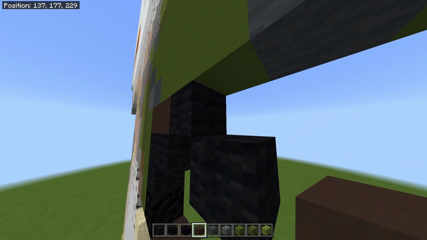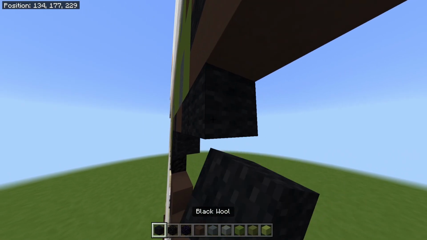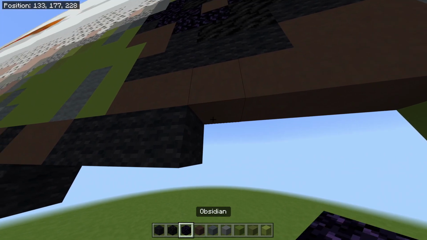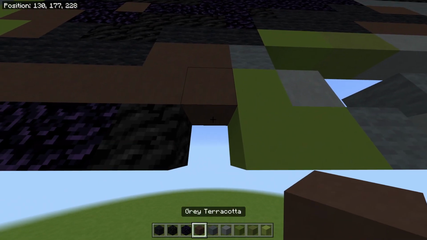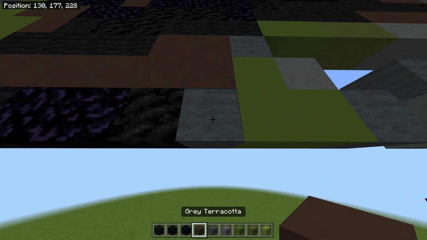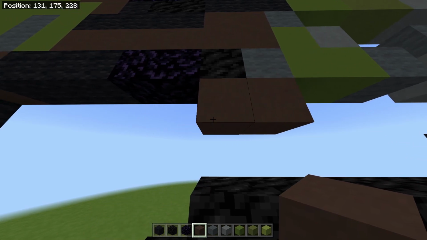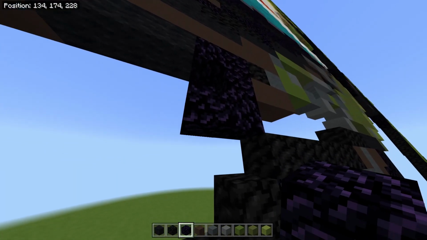And on the other side of this black wool, place another 2 going to the right like so. And from that, place 3 black wools going to the right like so. From that, place 2 obsidian going to the right with a block of coal to the right of that, with a grey wool to the right of that. Underneath that grey wool, place 2 grey terracottas going across to the left like so. To the left of that, place 1 obsidian with 2 obsidian going across below it.